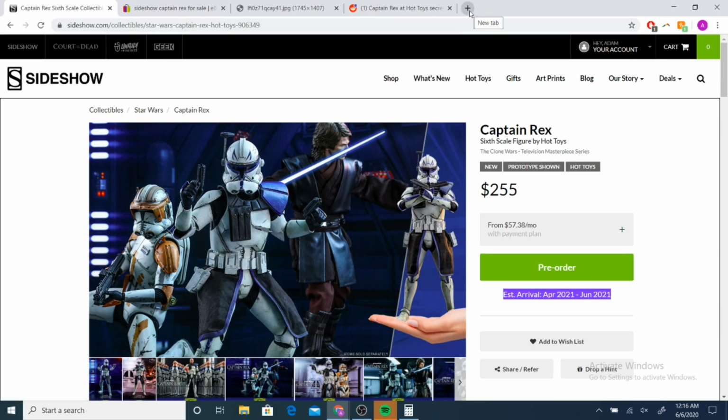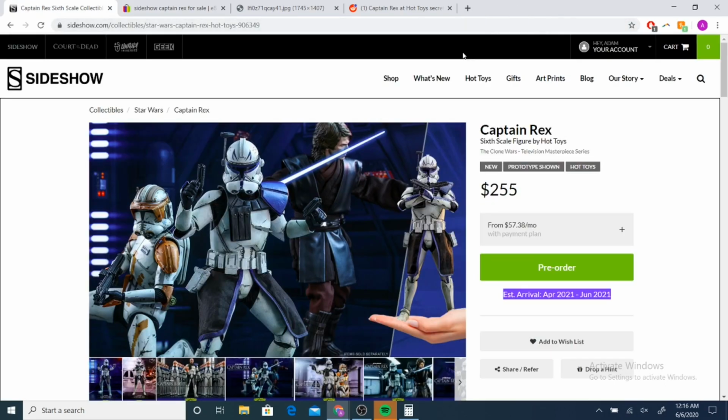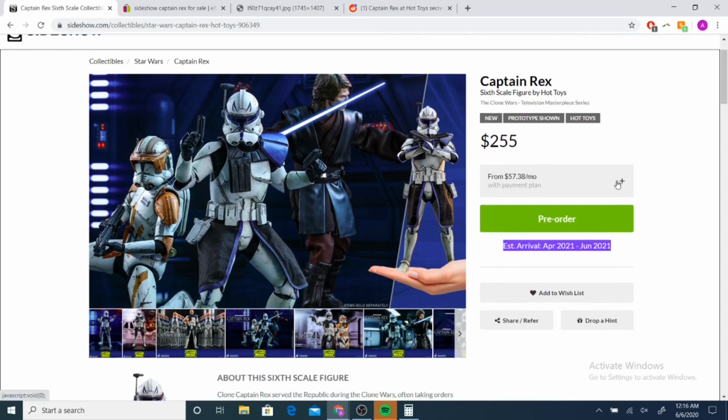So it was reassuring that Big Bad Toy Store sold out very quickly. I was actually on their website, and I think they sold out of their pre-orders in like 3 hours. The reason Big Bad Toy Store always sells out first is, as many of you know, they do the $4 flat shipping, which is very attractive to a lot of people. Whereas Sideshow charges an insane price for shipping, but then they do Sideshow Rewards, which is supposed to counterbalance it, but it really doesn't, because you're only getting 5% of what the figure retails for.